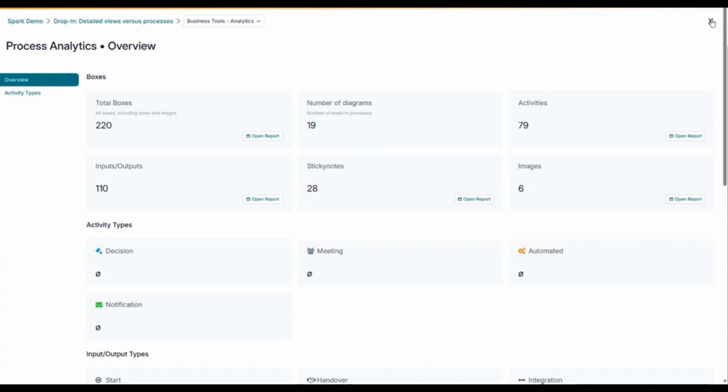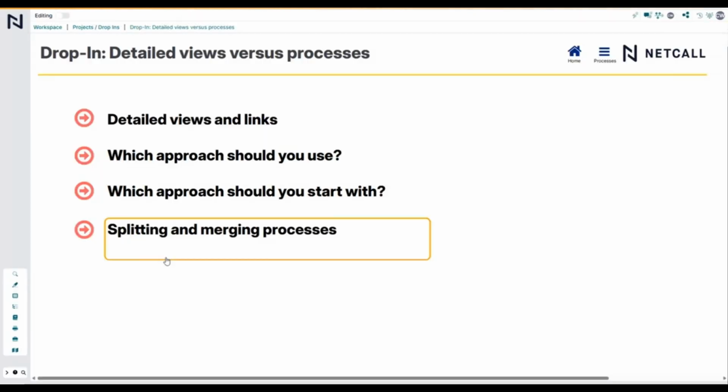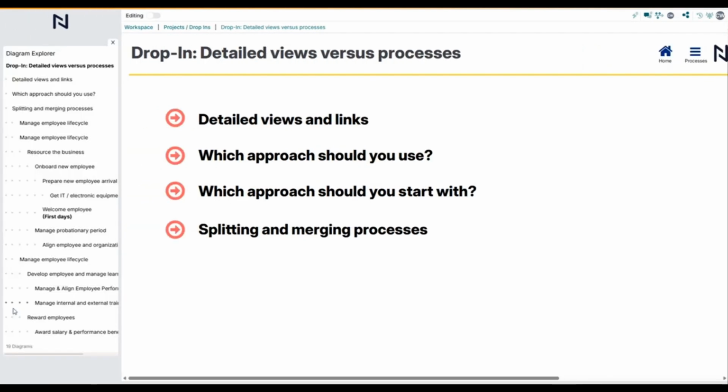I'm just going to click the little X to go back to my process, because the other tool that's going to be really useful to you in this is again over here on the left hand side, but above the Business Tools, which is the Diagram Explorer tool. Now, this is essentially a navigation tool. It allows you to navigate between all of the diagrams that you've got in the process. You can see straight away a list of all the diagrams, and they're also indented hierarchically as you go down. So you can really start to get a sense of how many diagrams there are in there, and how many levels of detail it goes down into.